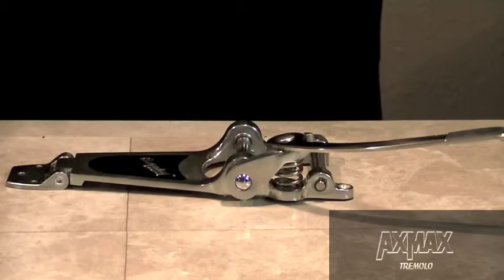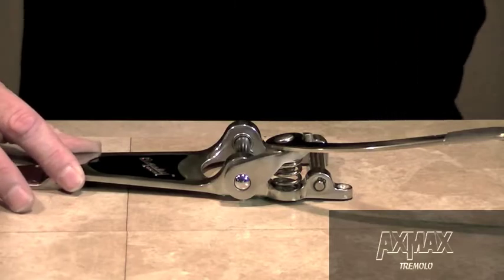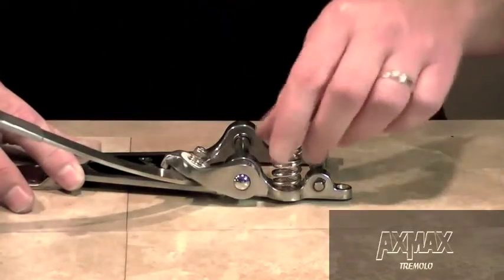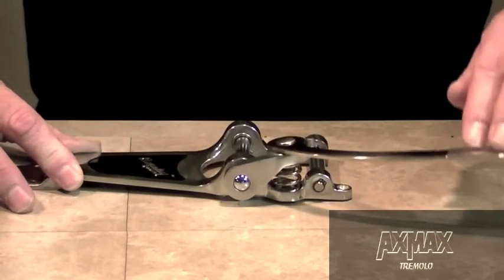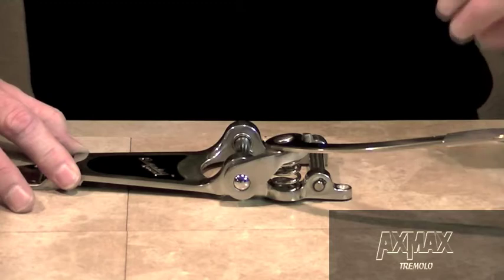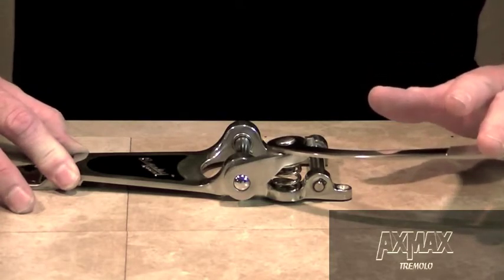Okay, we're discussing tension. We have our Bigsby system sitting here, and I would talk about tension with you with this, but basically what you get is what it's going to give you. You have one spring supplied, and that's it. The only way you can really get a different tension out of this is by a different gauge of string, and know that the heavier gauge strings will pull your arm down until it balances out on that tension.